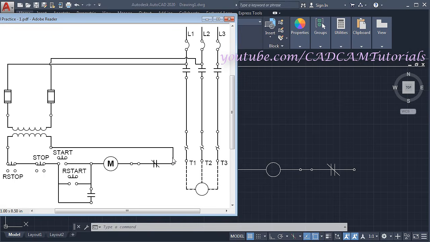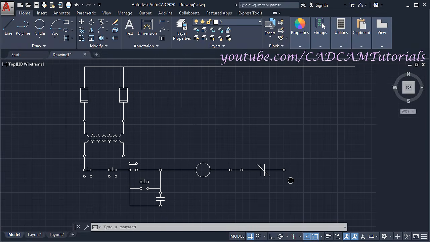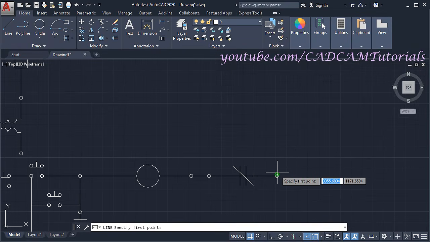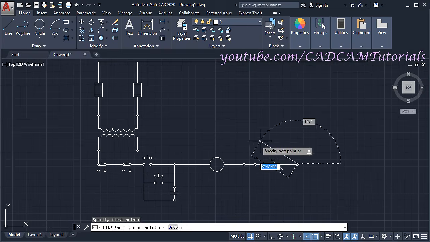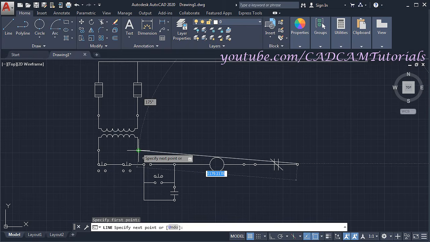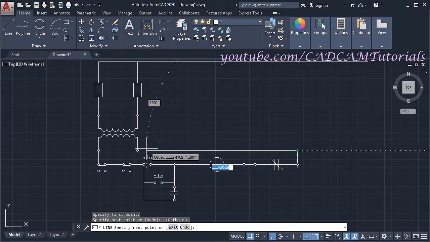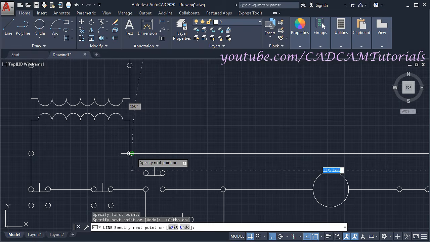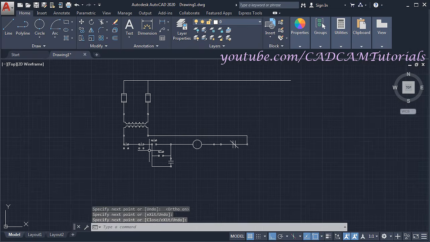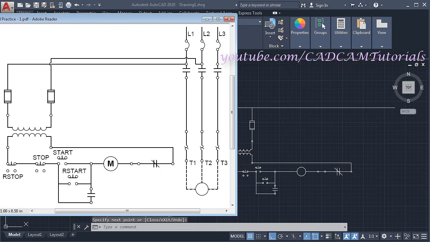Then next is a vertical line and we will connect back to this circle. Click on line and click on this quadrant point, then track this quadrant point, get back to your original position, make ortho on and click, and again click on this quadrant point, enter. So this shape is ready.